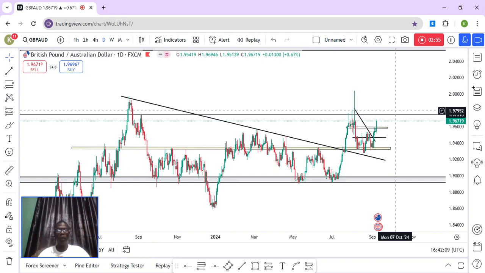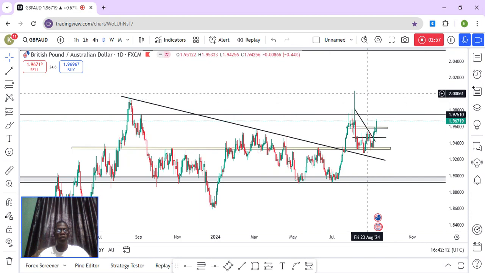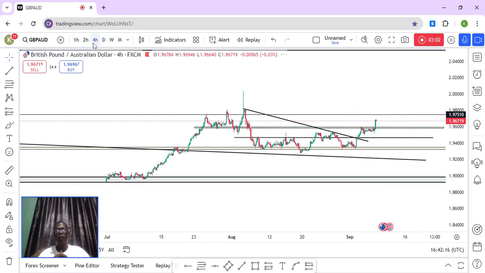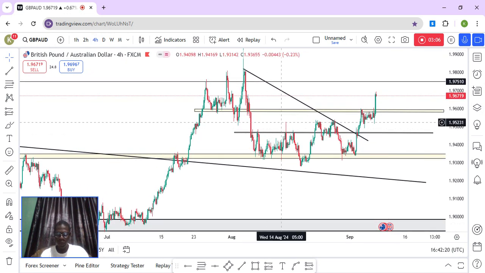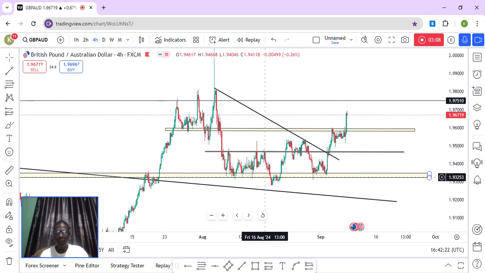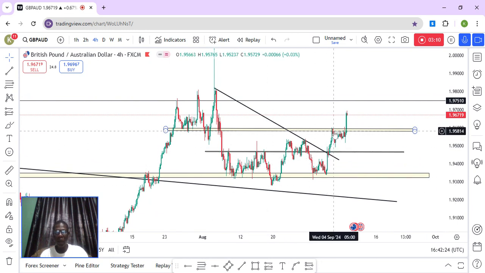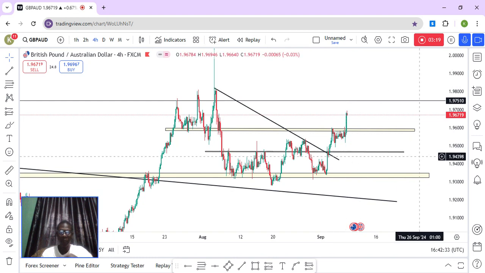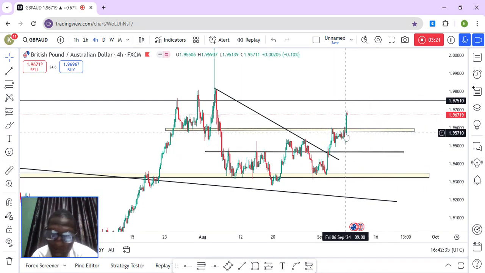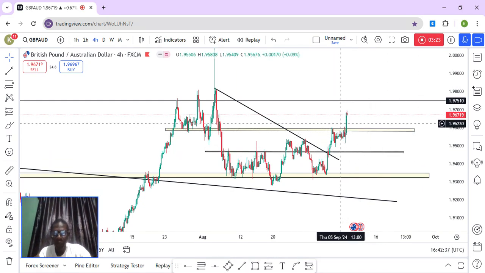Now the next thing for us to do is to scale over to the 4 hours time frame and see how we can be profiting off it. As you guys can see on the 4 hours time frame too, there was a break of the counter trend line and the level. I was about to short from here, so I shorted the market. I sold the market around there because of this. I don't know if you guys can see the bearish engulfing candle.